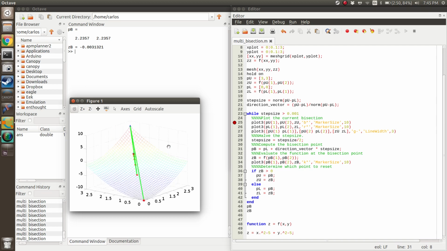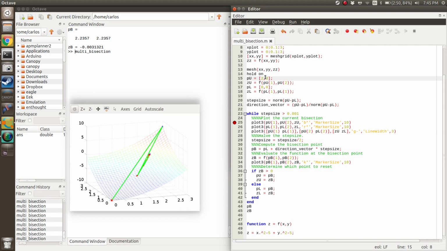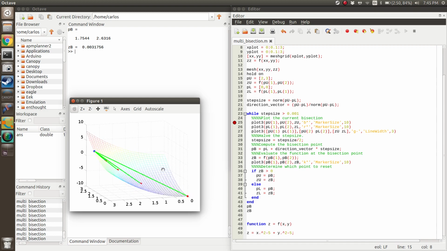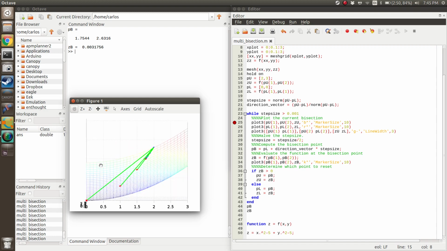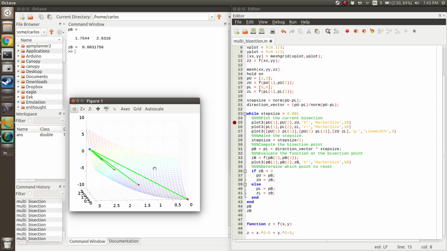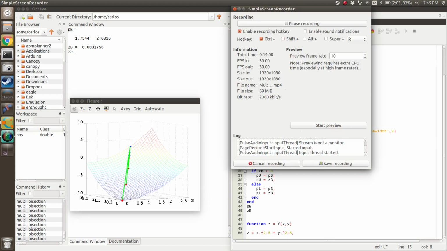Now, remember when I was talking about multiple solutions, like we easily could have made our initial condition like 2, 2, 3, and gone this way. And if you notice, our value of ZB after all this iteration is still pretty good, but our solution's completely different because we just found different solutions. But the point is that this works for any dimension. I mean, this is two-dimensional, but you can easily extrapolate this to three dimensions. Anyway, hope that helps.